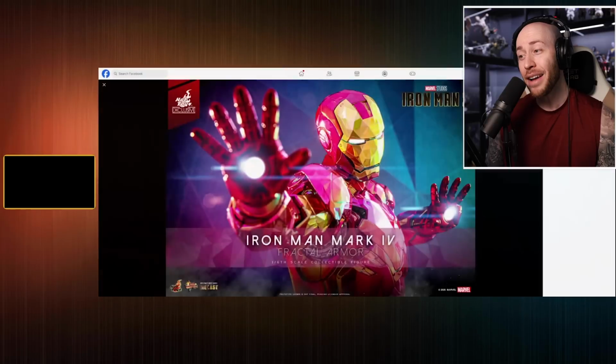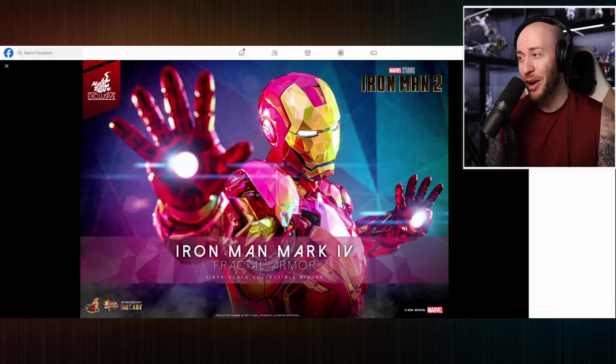here, which I doubt is going to excite very many people. This is an Iron Man 2 figure, and it's called the Fractal armor. So very interesting. What is it? It's a Mark IV, right? Yeah, it's a Mark IV. It's a Mark IV Fractal armor, which is, I mean, it's there. It exists. It's an Iron Man.